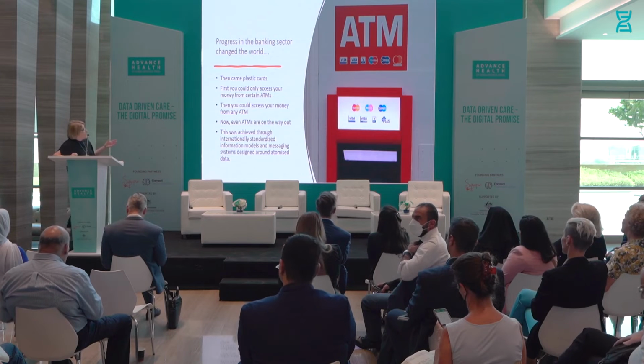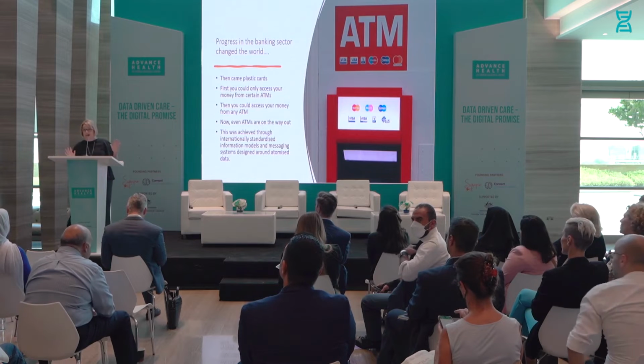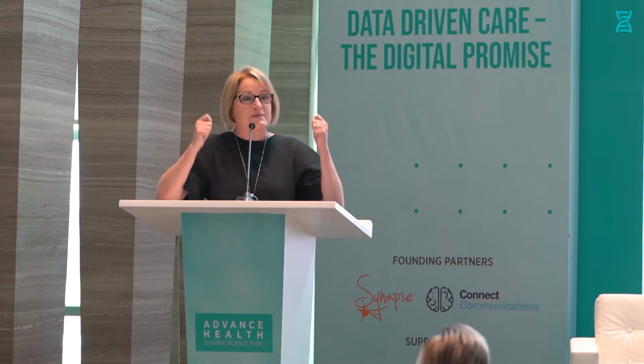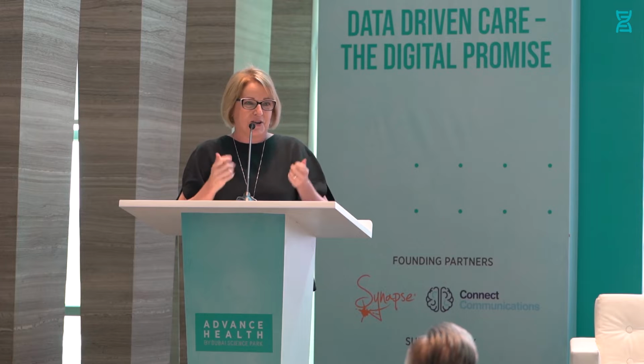So what happened in the banking sector is little plastic cards came along. And for those of us who are old enough, you might remember that when little plastic cards came along, initially, you could only access your money from certain ATM machines. I know some of you are so young. I think you're thinking, plastic cards, machines? What is this thing?